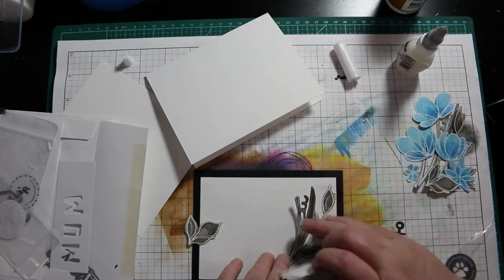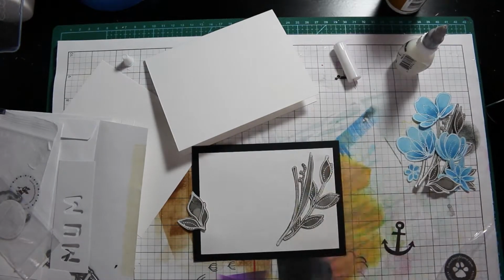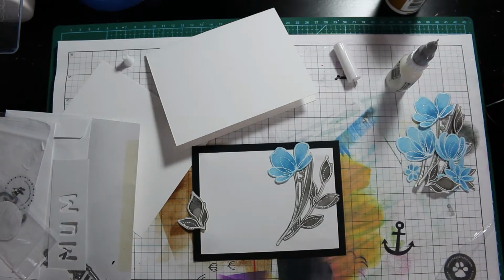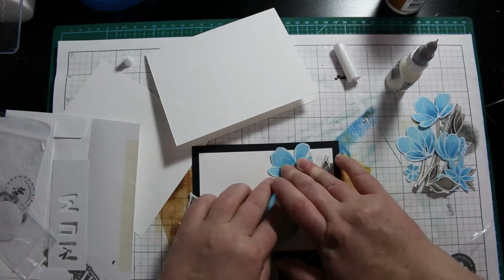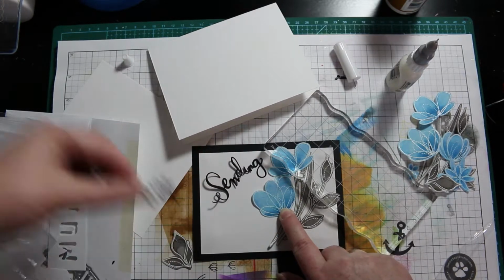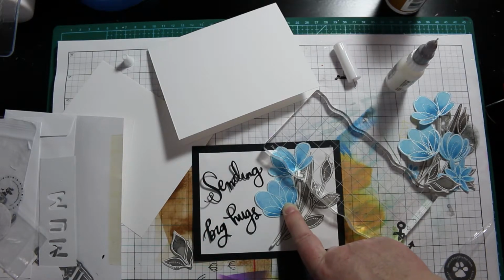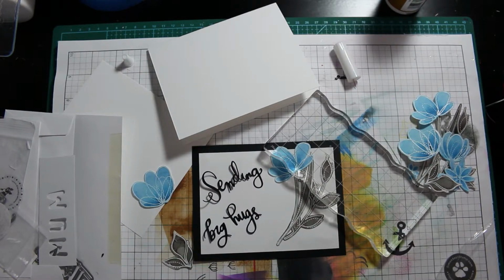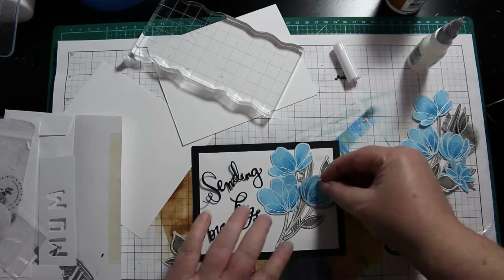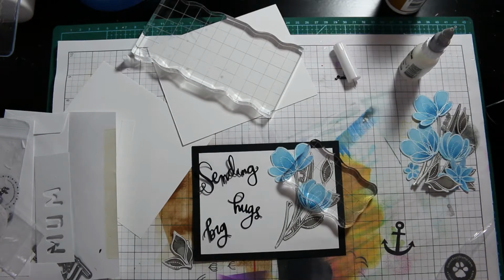So I needed to get out an acrylic block to sort of hold them down, because those stemmy bits kept wanting to pop up off the page of the cardstock. And as I'm adhering everything down, I periodically check to make sure that my die cut sentiments are going to fit on the card. The second one went really fast, but this one took a while because I was making sure that those die cut sentiments would have enough space on the card.